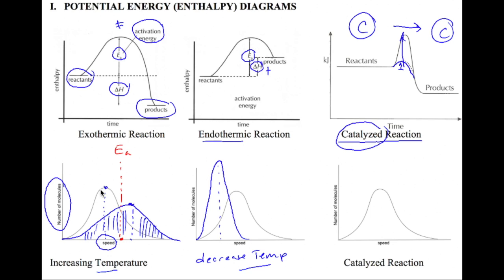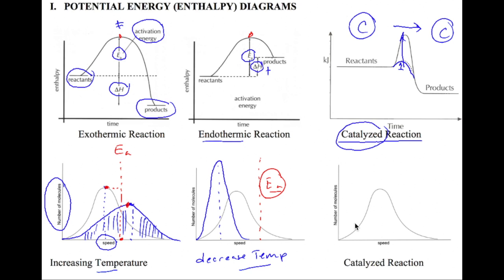So let's say in this example, we're taking a reaction and increasing its temperature. Most of the molecules here have not hit the energy of activation, but once we increase it to a specific temperature, the majority of that population has gotten to that activation energy and will start the reaction to finish and go to completion. Now, in this specific case, if we have the exact same example, by lowering the temperature, we do not have an ability to have the population go over the activation energy and react to completion. So in order to have a reaction work and go through its activation energy, you need to increase temperature, and this is typical.